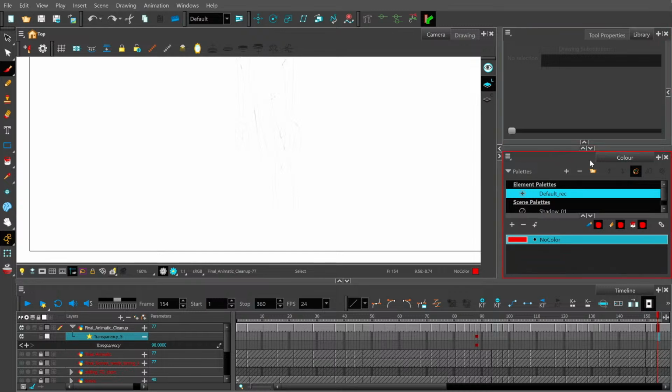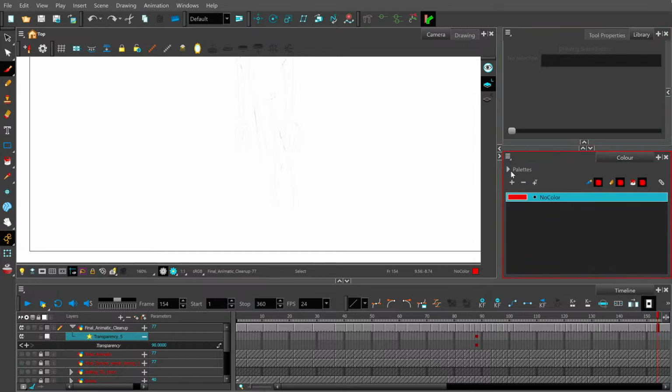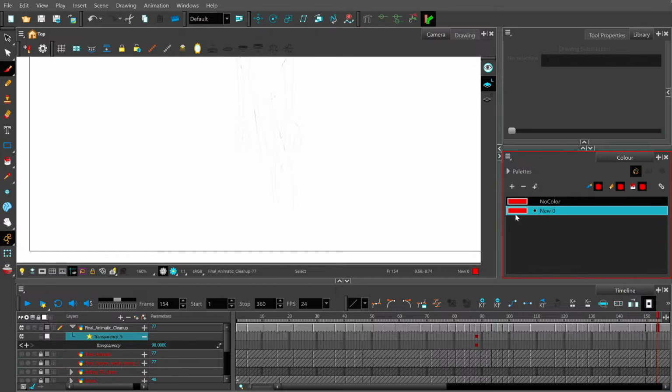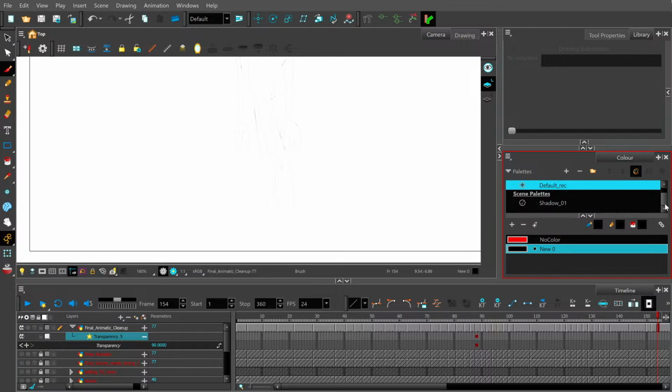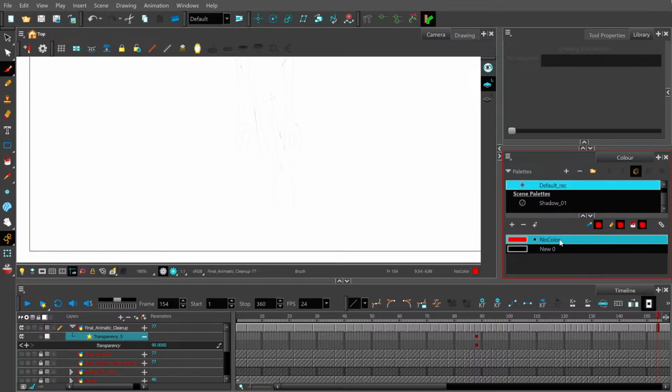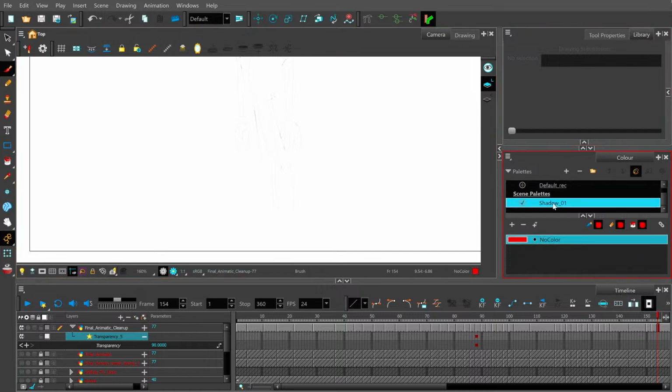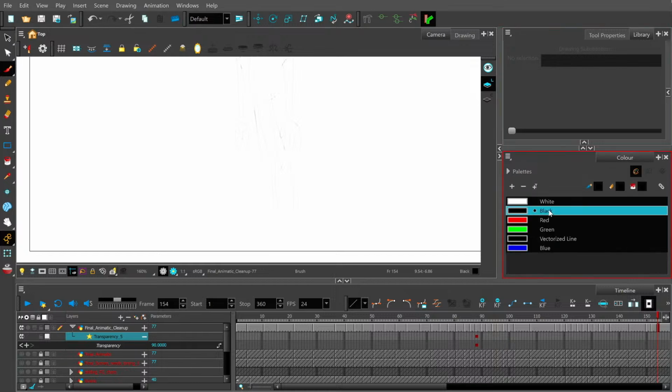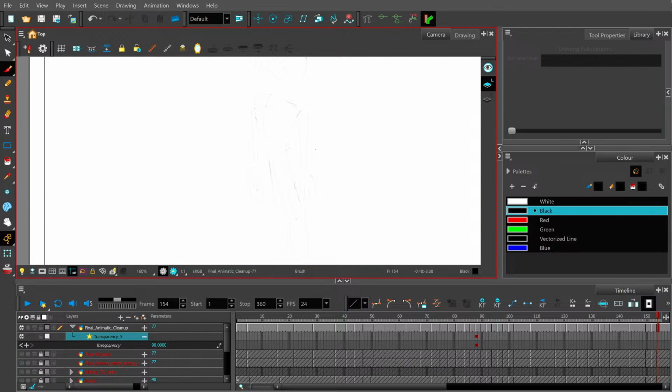Why is my color palette all wrong? Where have all my colors gone? It usually has like a whole... Did it just remove? Oh, it's under this. Not sure what default rec is. We're just going to remove that one. Alright, it was because it was in this. There we go. Now we're good to go.